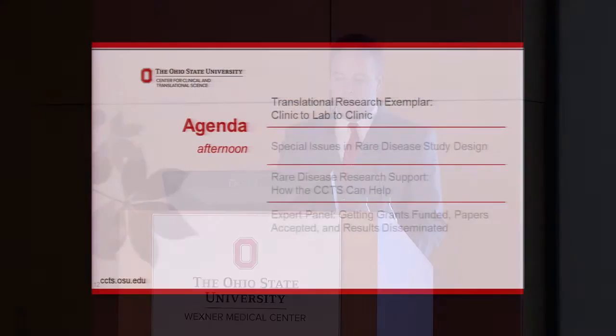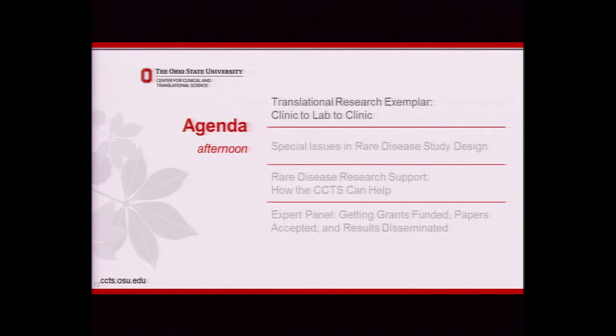We're excited to get the afternoon kicked off here of our seminar. So first we'll have a translational research exemplar called Clinic to Lab to Clinic, and that will be Dr. John Bird, who is here, and I'll have him come up here in just a second.